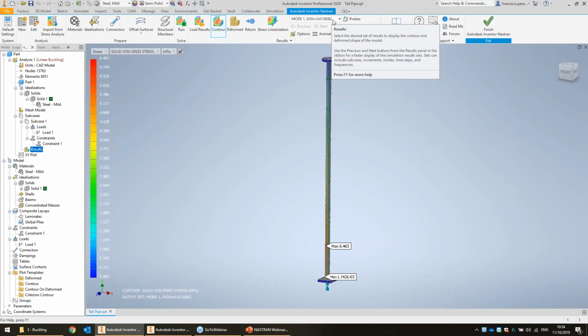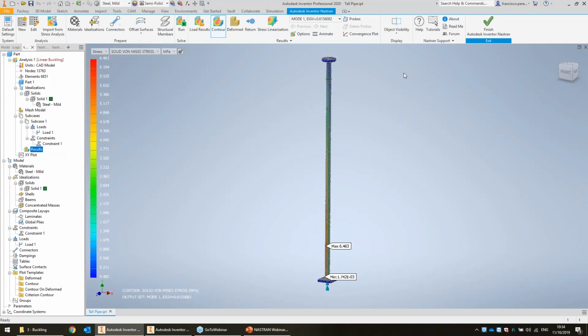So what we want to see is that eigenvalue being greater than 1. What the eigenvalue means is its resistance to buckling. Because this eigenvalue is calculated at 0.615, we can predict that this is going to buckle under the 5,000 Newton loads. Thankfully, we did the calculation and we don't have to have the failing pole.